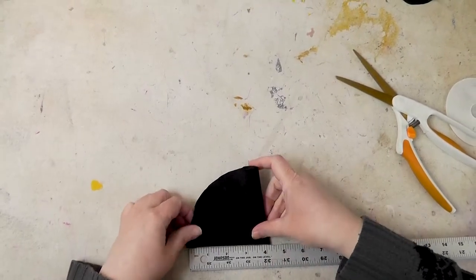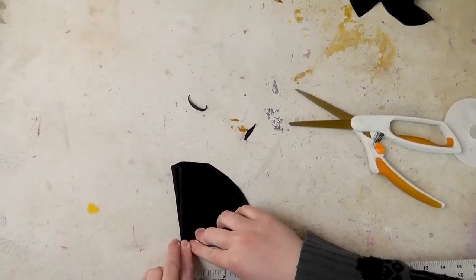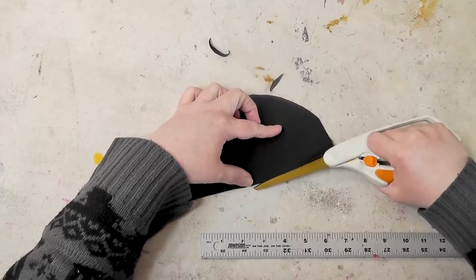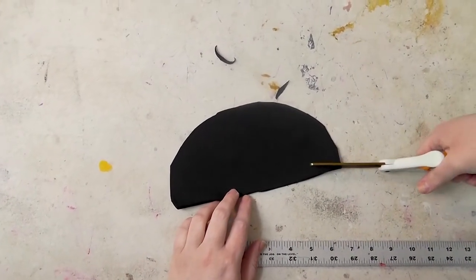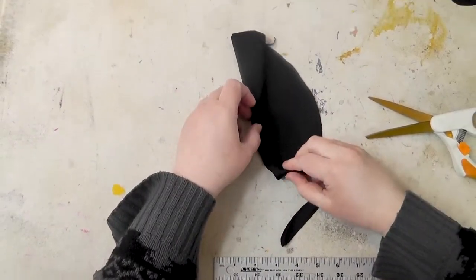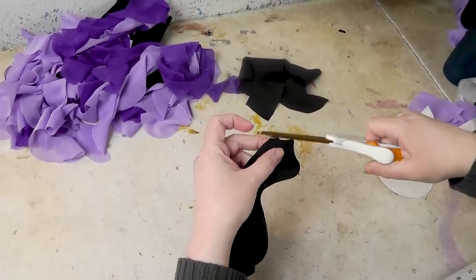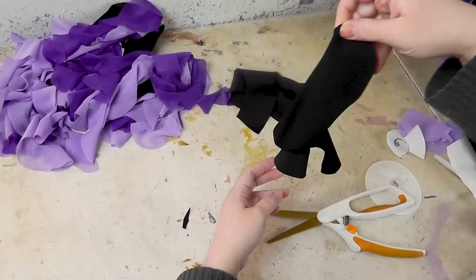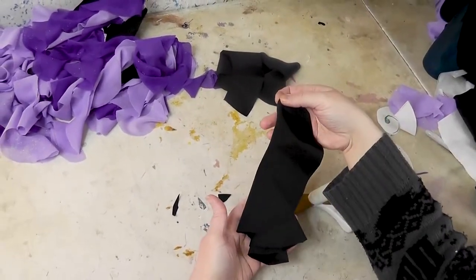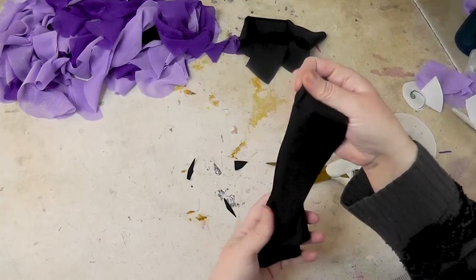So it's four inches there, about four inches there, then just press here so you've got an indication of where the center piece is. What you're going to do is cut to the halfway point and then just make a bit of a teardrop. And then there's another spiral. You can cut this corner a little bit so you've got a bit more to attach to your waistline. That's how it'll drape if you just do a circle like that. It doesn't look like much by itself — it's when you put multiple of them in layers. When they're mesh they fall a little differently, but this is just for sizing.